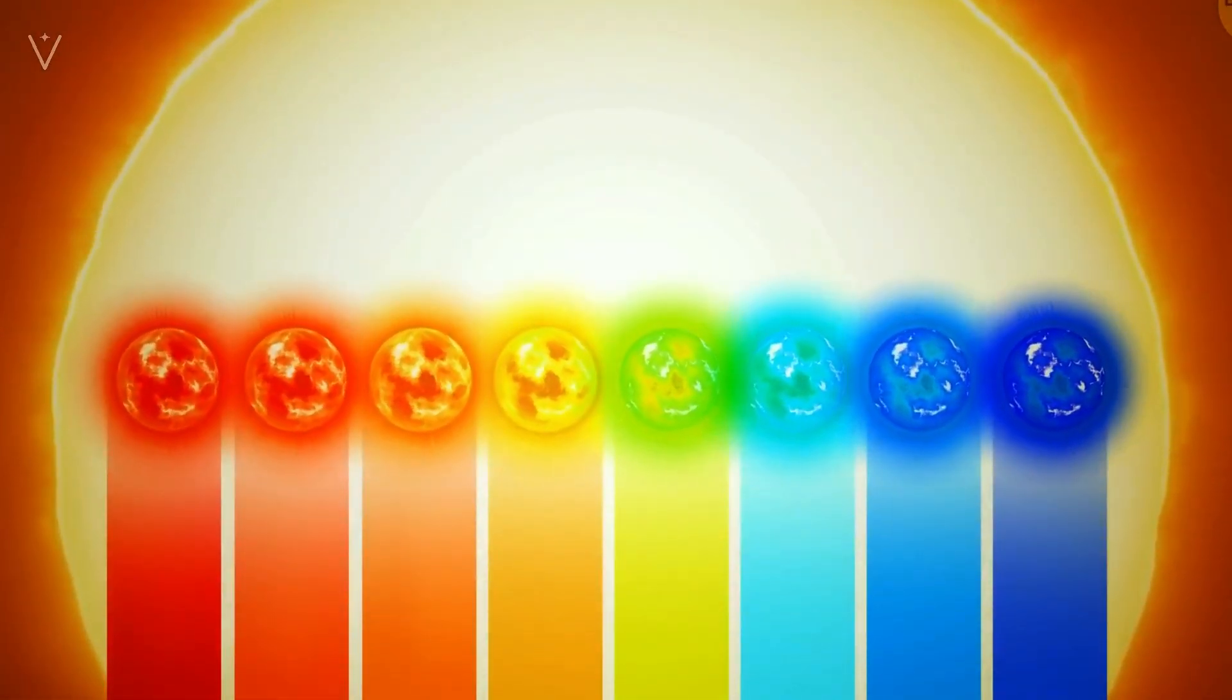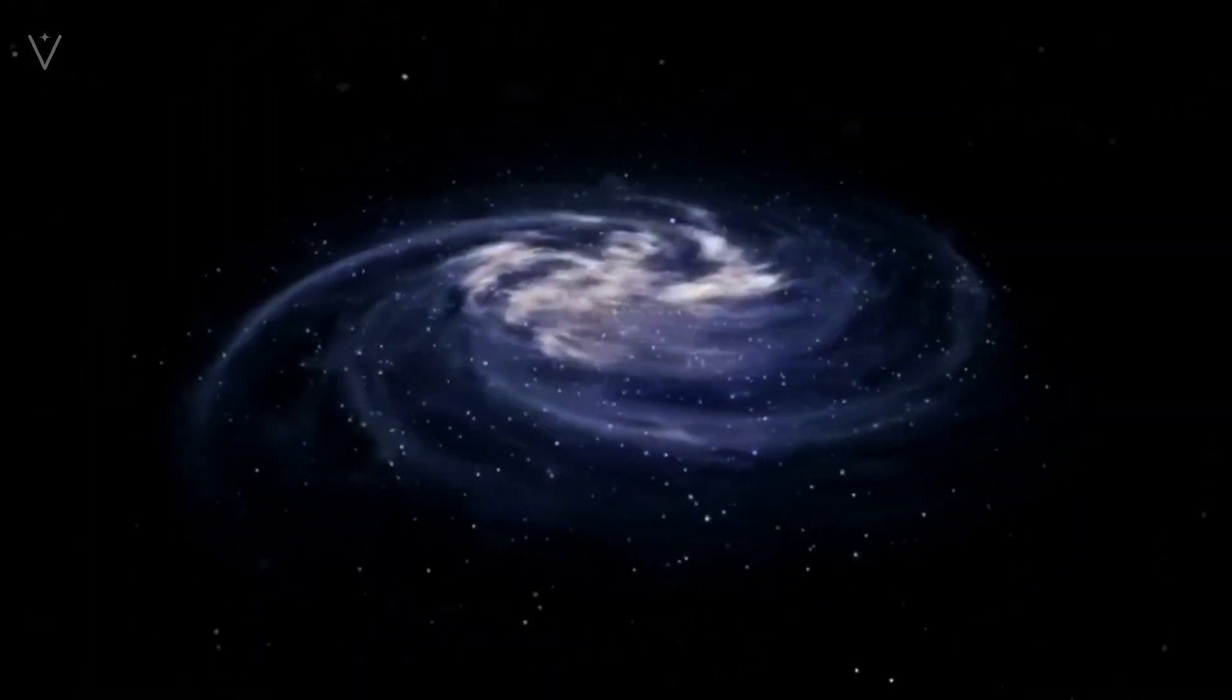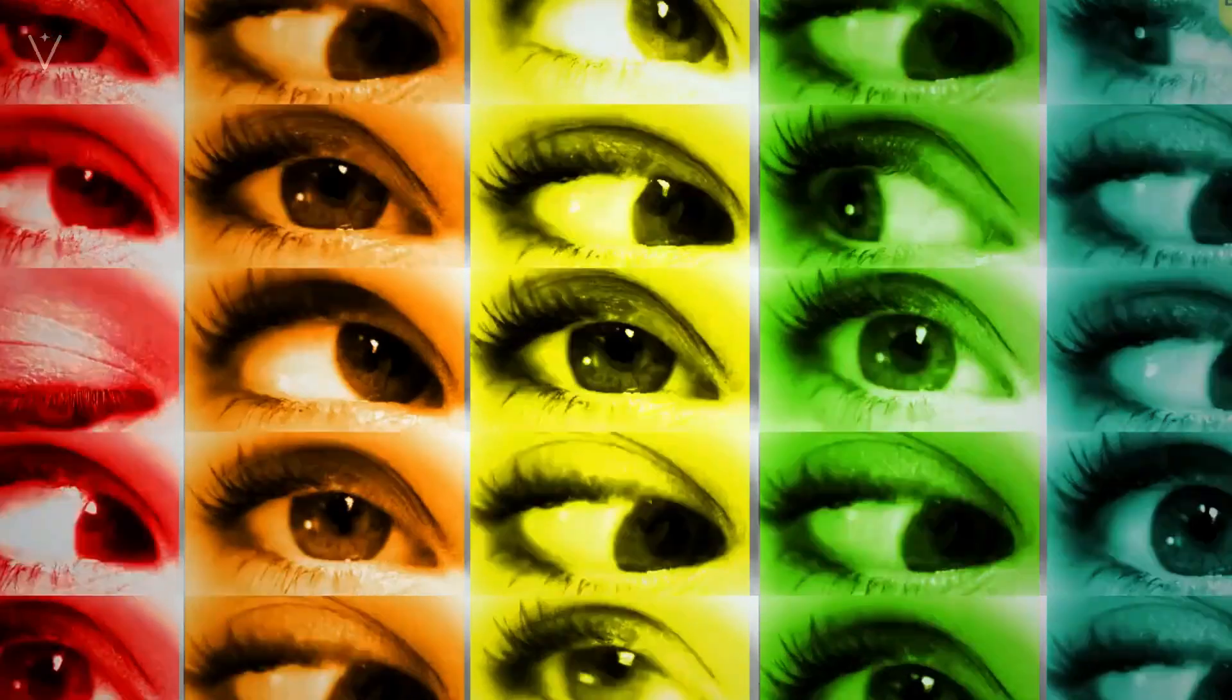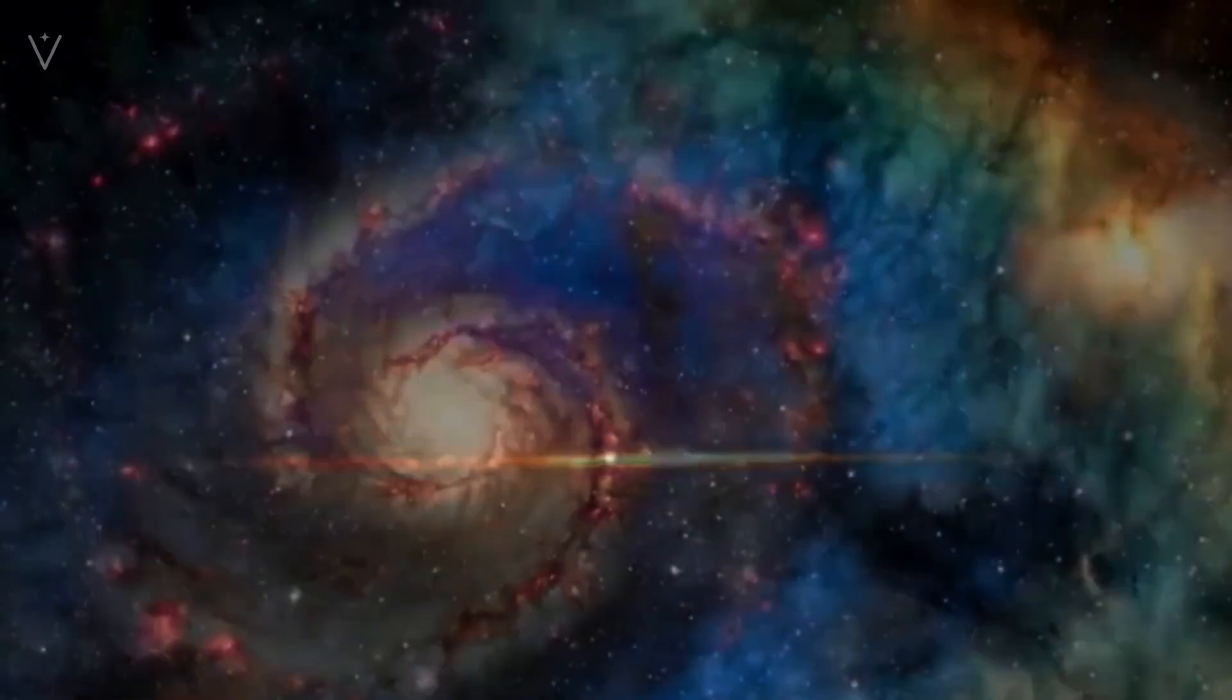Examining the interaction between the Sun and rainwater from multiple dimensions and perspectives reveals deep scientific truths and their significance in understanding cosmic processes. From the viewpoint of matter and energy interactions, this scenario illustrates the dramatic transformations and energy releases that occur under extreme conditions. Water molecules, subjected to the Sun's intense heat and pressure, would undergo a series of transformations from stable structures to decomposition, vaporization, and ionization. This process highlights the fragility and variability of matter under powerful energy impacts and underscores the dominant role of energy in determining the state of matter and stellar evolution.